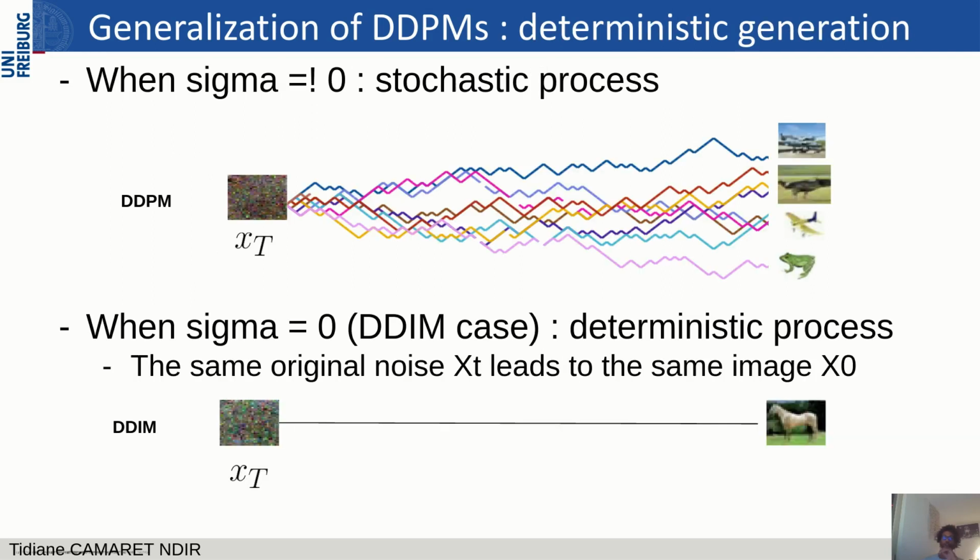So if you use this new process as a base to train a model, like we saw for DDPMs, the generative process becomes deterministic also. So first, of course, you have to sample noise, which is always stochastic, but the rest of the procedure is deterministic. So this is basically the definition of an implicit model, right? So this is why we call it denoising diffusion implicit models. But you see that it's different from DDPMs, because in DDPMs, the same noise xt can lead to very much different images due to the stochasticity of the process.